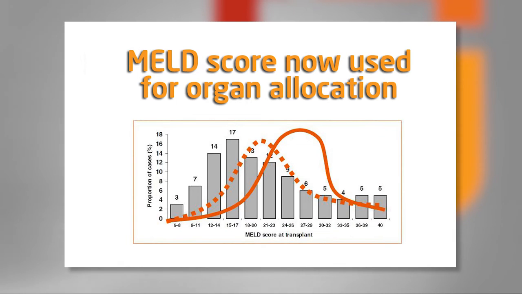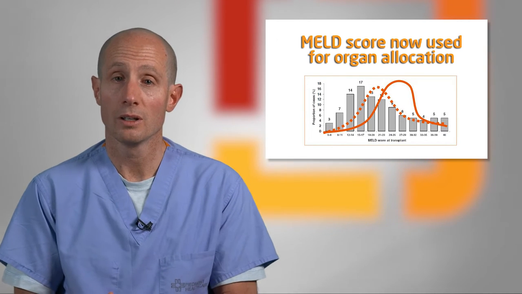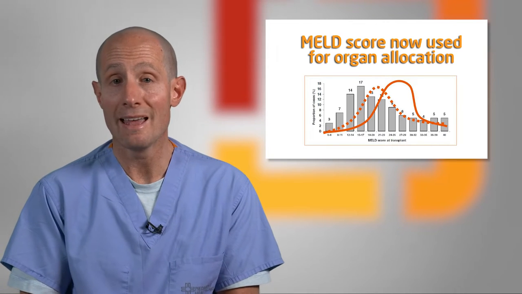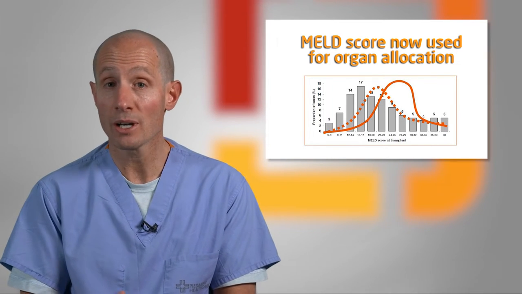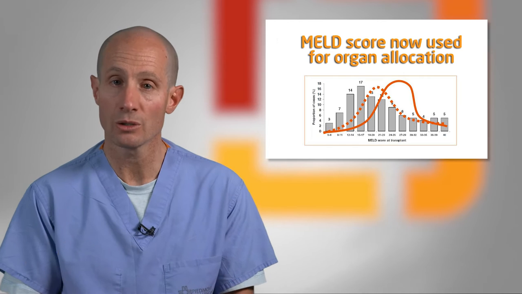As you can see in this bar graph, the dashed line depicts the average MELD score for the majority of liver transplants done in the early 2000s, for MELDs in the high teens to low 20s, versus today, which is the solid line, showing a clear increase in the MELD required to get you to the top of the wait list. Unfortunately, this means that waiting times have increased, and the majority of patients at the time of transplant are sicker than they used to be just 10 years ago.